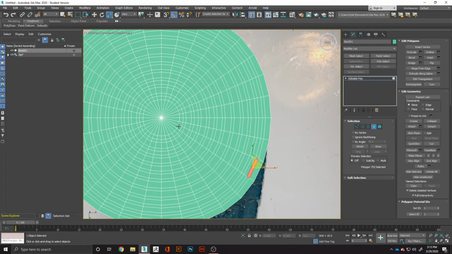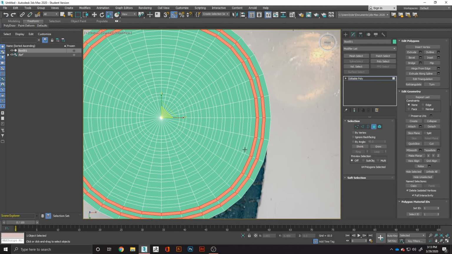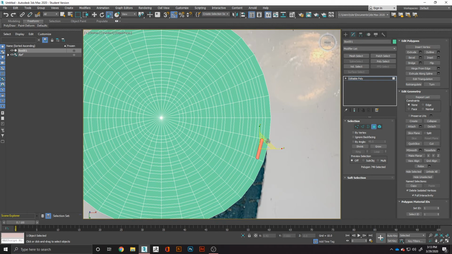Now what I'm going to do is click one of these, hold Shift, and click again. Then hold Control, click another one, hold Shift, and repeat that pattern. Once you click one, you hold Shift to select the whole ring.